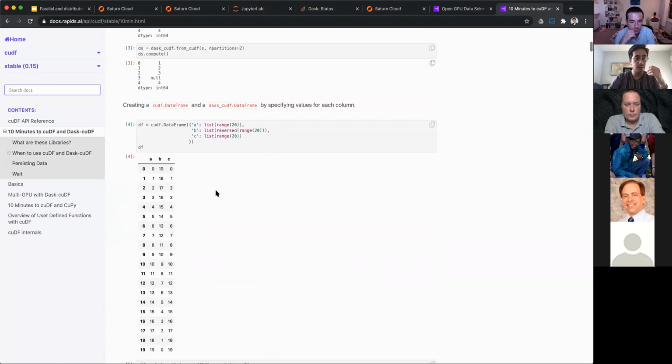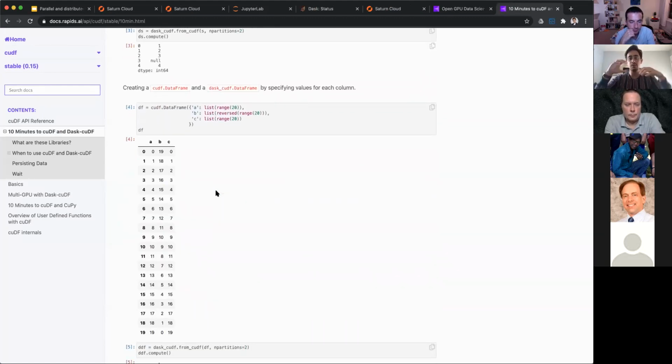Essentially what Dask does is, remember how I showed that a Dask data frame is just a bunch of Pandas data frames in chunks? When Dask and Rapids come together, a Dask cuDF data frame is just a bunch of cuDF data frames, which are the GPU Rapids data frames, chunked up. Each of those chunks will live on a different GPU. All Dask really does is handle the task graph and the orchestration, and the processing is still happening with Rapids, the cuDF project. Got it. Thank you. Sure.